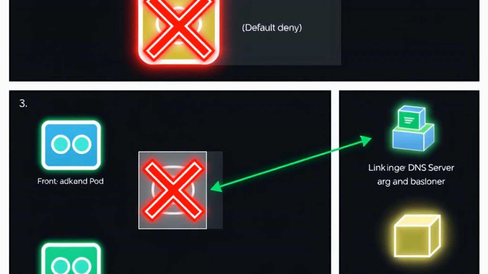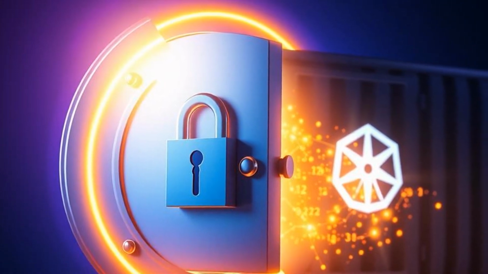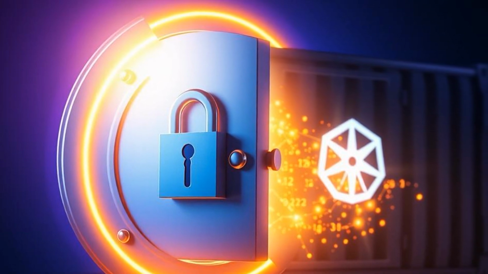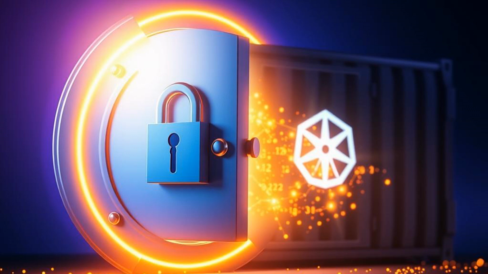Our default deny all policy will apply to every pod in our secure AppNS namespace, effectively shutting down all incoming and outgoing traffic initially. This might seem extreme, but it's a critical security measure. From this secure baseline, you then precisely open only the necessary communication channels, adhering strictly to the principle of least privilege for network connectivity. This forces you to think intentionally about every single connection your applications need, greatly enhancing your overall security posture. Now, let's observe the impact of our default deny policy and then selectively open up communication.